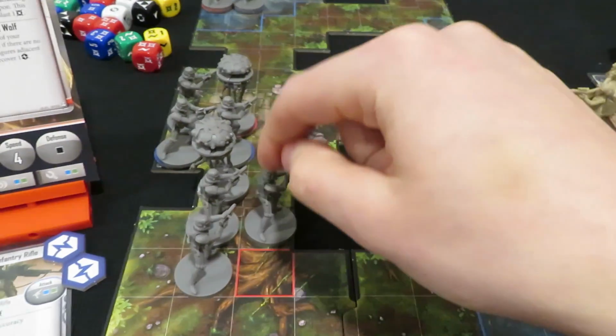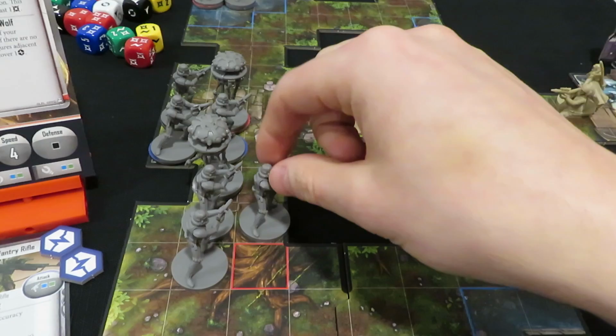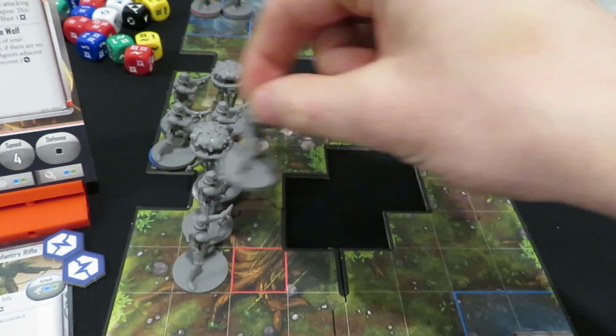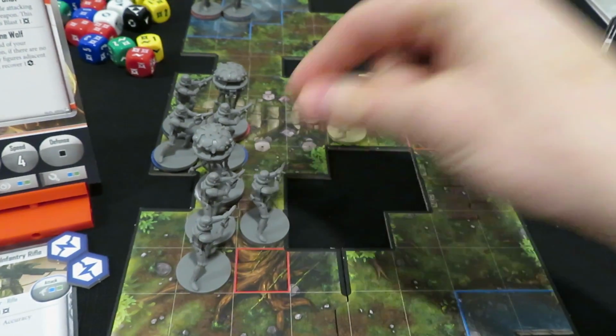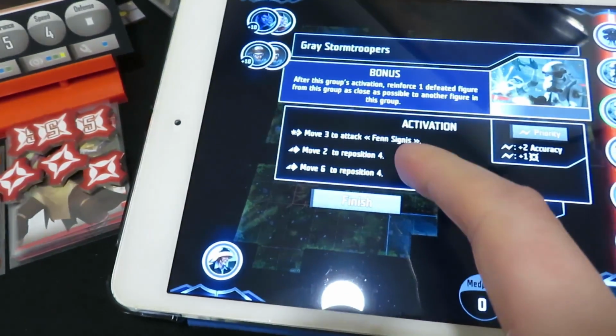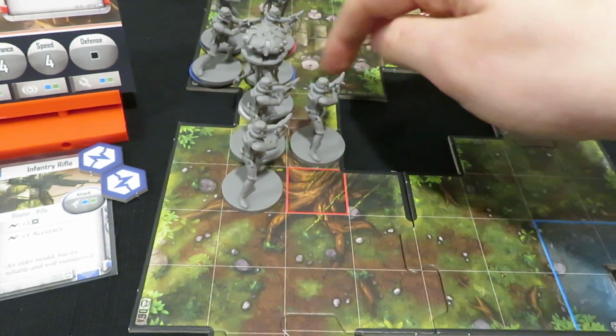And of course, he's going to reposition 4. So 1, 2, 3. Now, he can't technically reposition 4 at this point. He can't get 1 further back at all. So he's just going to stay where he is. So actually, what ends up happening is essentially if he can't move 2 to reposition 4, he'll move 6 to reposition 4. So he'll do 1, 2, 3.